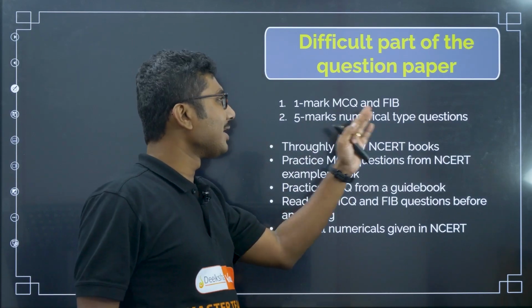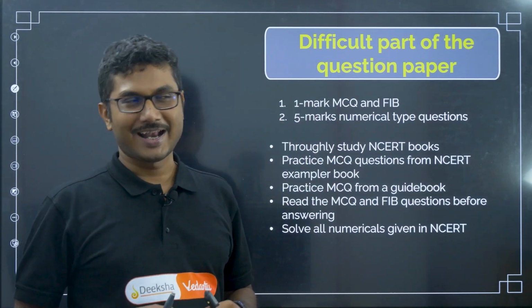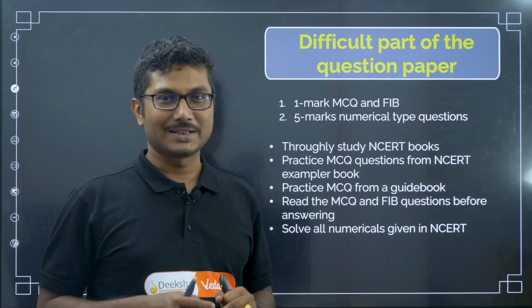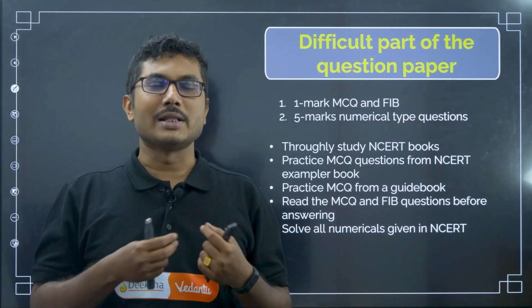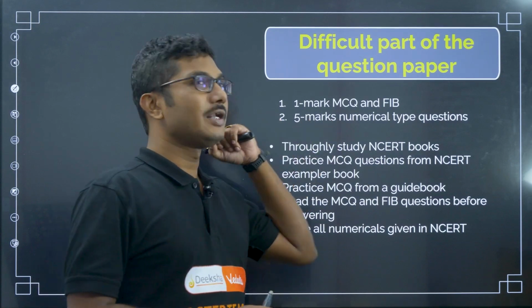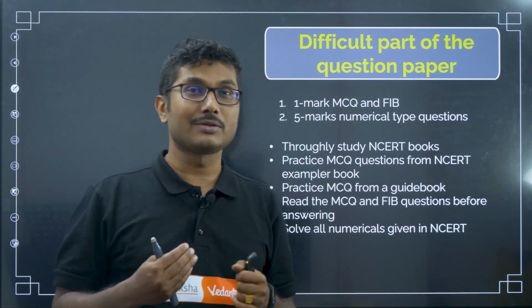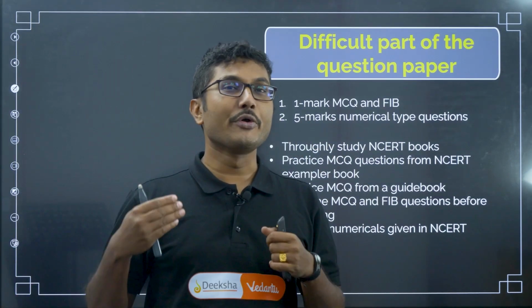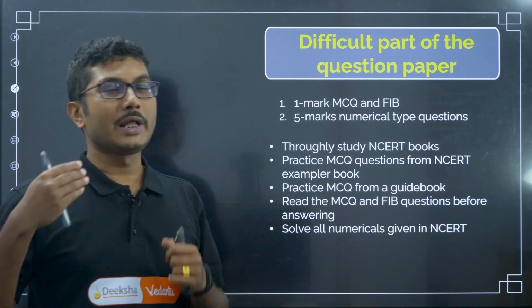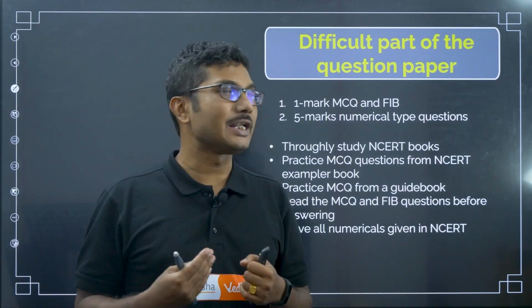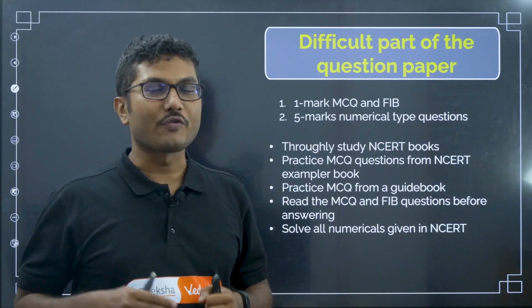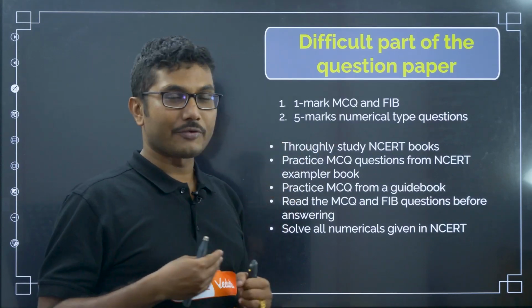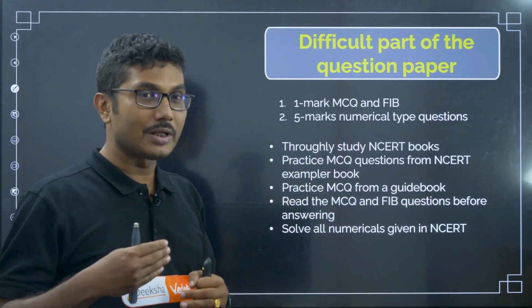Now, 5 marks numerical type questions. Now you are at the correct place. Students always tell me, sir, I am able to answer all the questions except numerical questions. I will share some tips and strategy in this video on how you can score those 2 numerical questions correctly. So don't go anywhere, sit through the video.